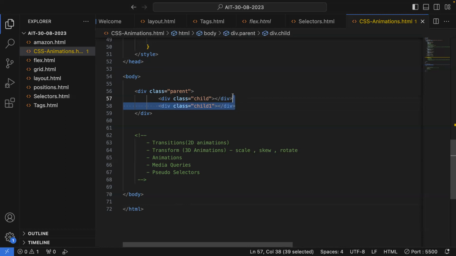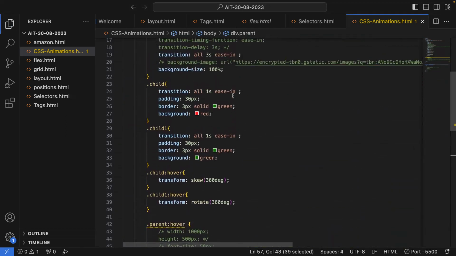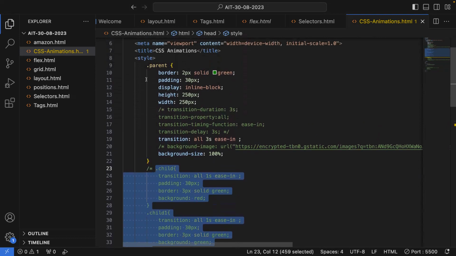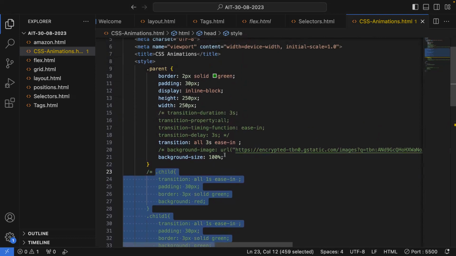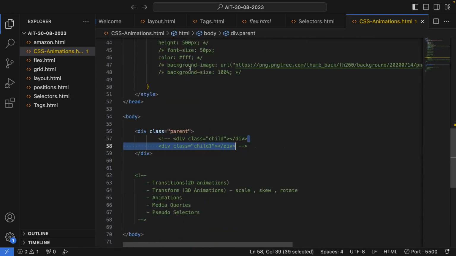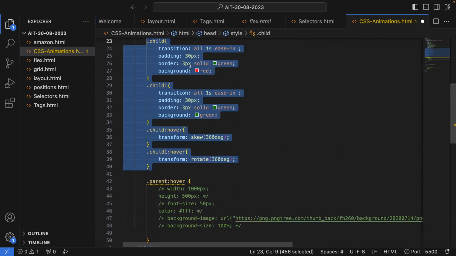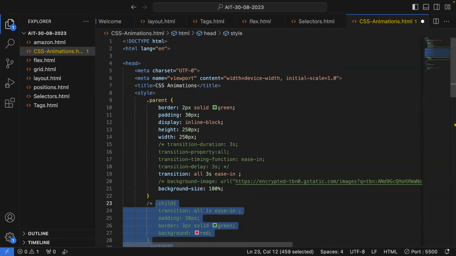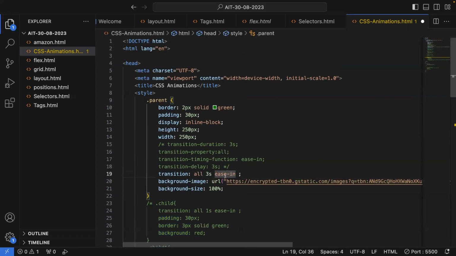let me comment this out and let me enable this image. Okay, let me remove this one.